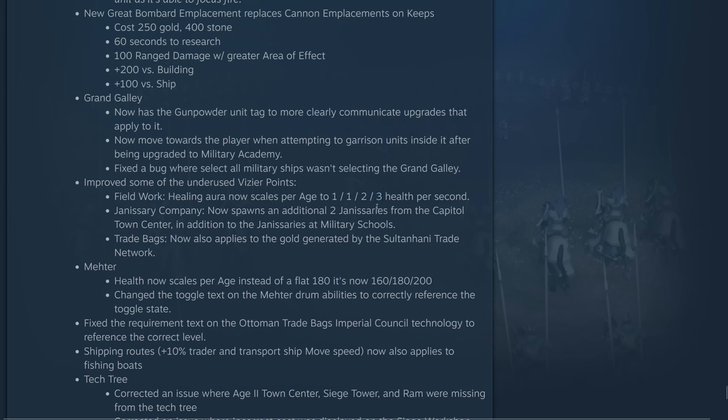This means that mangonels are useless. I mean, they're not really useless, but it mitigates a lot of damage that a mangonel does. But remember, it only applies once. That's the other thing to note with this healing aura. It only applies once. You can't stack this. So it's not going to be like, oh my god, 3,000 health per second. No, it doesn't work like that.